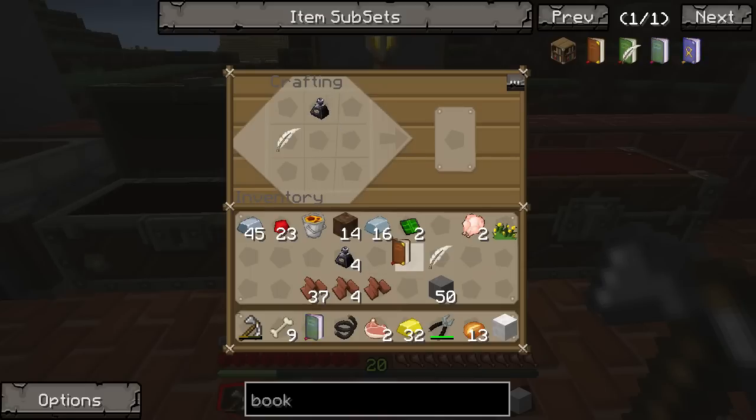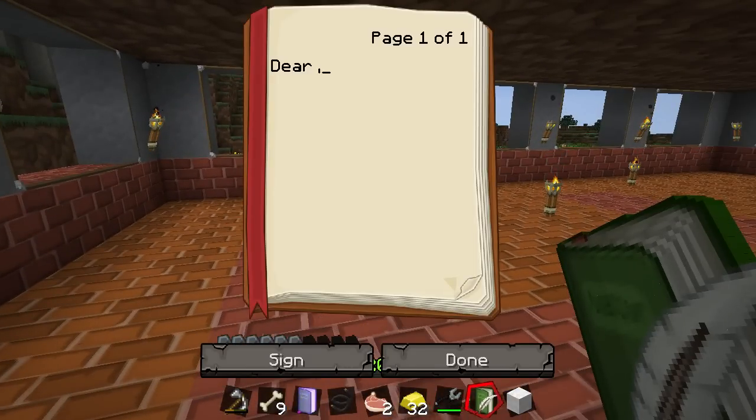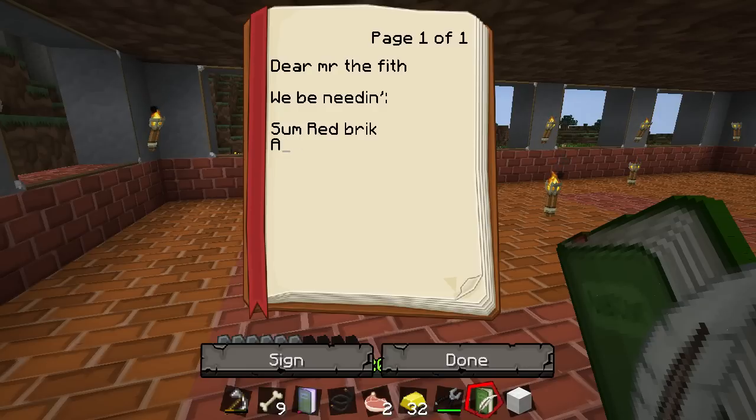Quill and ink and a book. Yeah, book and a quill. So, dear Mr. the Fifth. Annoying face. I can't even spell, but I don't even care. Dear Mr. the Fifth, we be needing: some red brick, some sandy brick, some steel block. Oop, can't spell. Steel block.